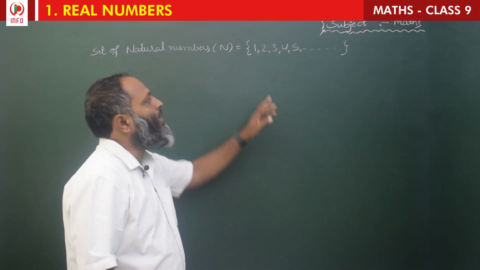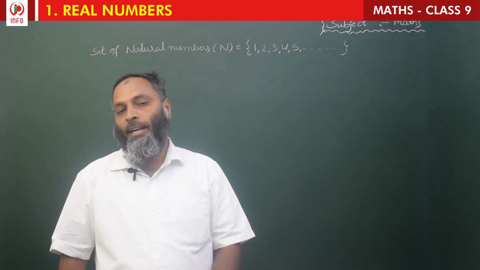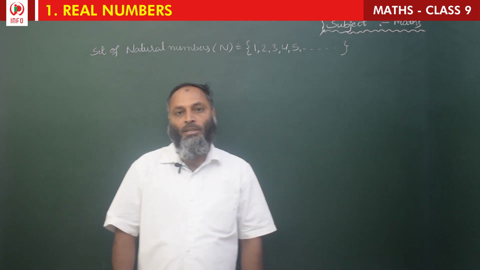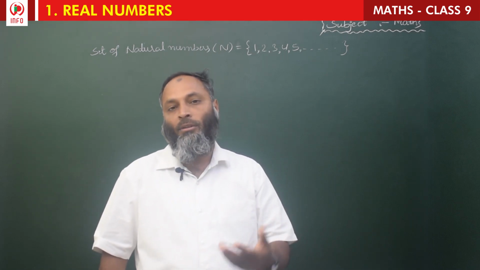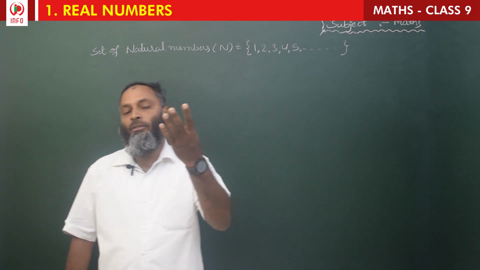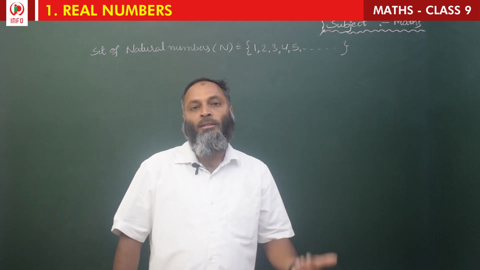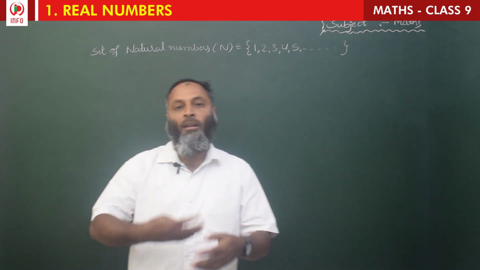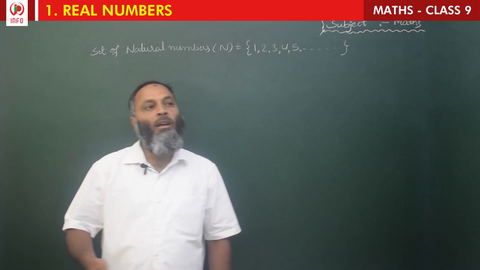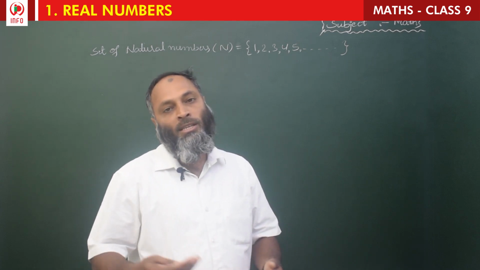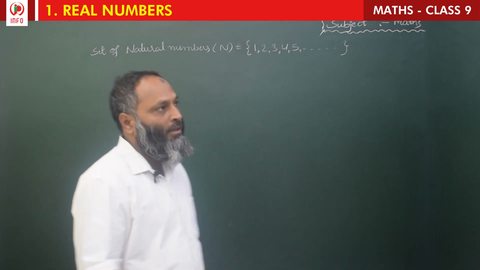So the least number we can say is 1. And what is the maximum number? That we don't know, so that is undefined. In this set of natural numbers, we know how to add, subtract, multiply and divide. The 4 fundamental operations we know very well. Also in our daily life we use these 4 fundamental operations to purchase something, giving and buying. Generally we use addition, multiplication, subtraction and division in our routine life. This we know very well.